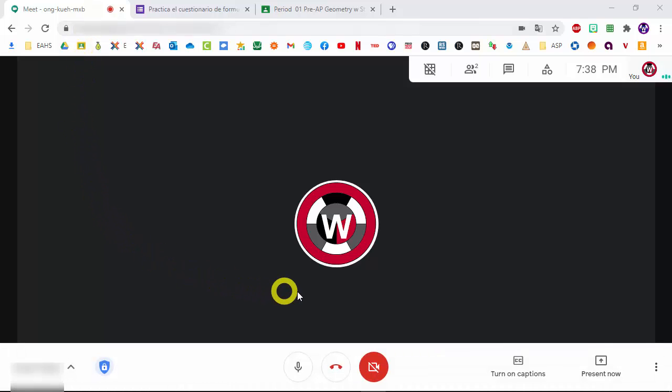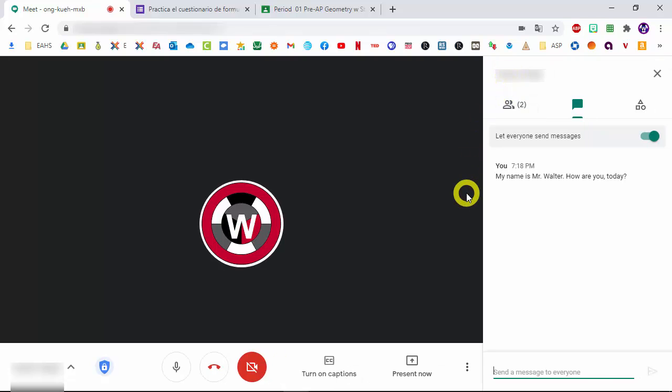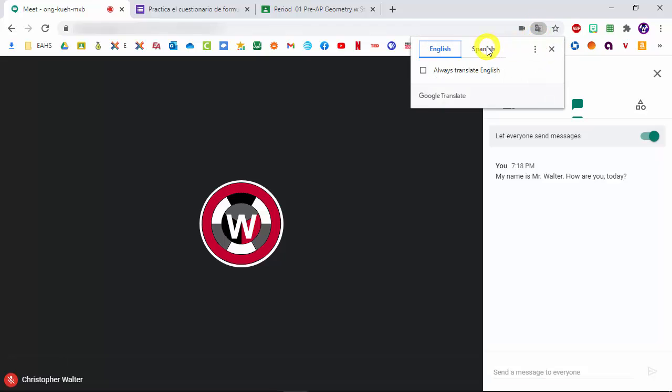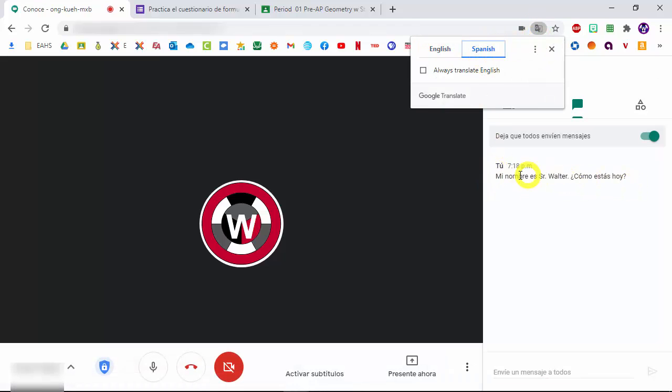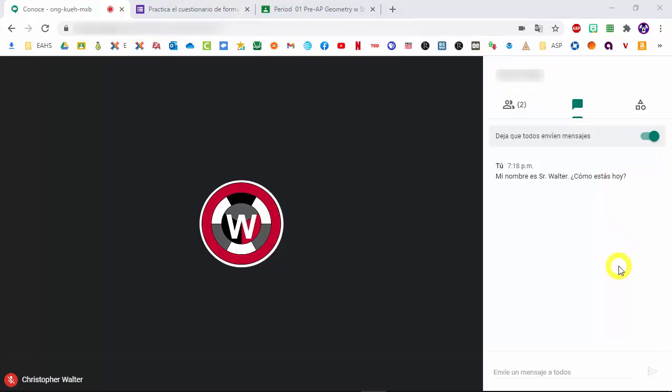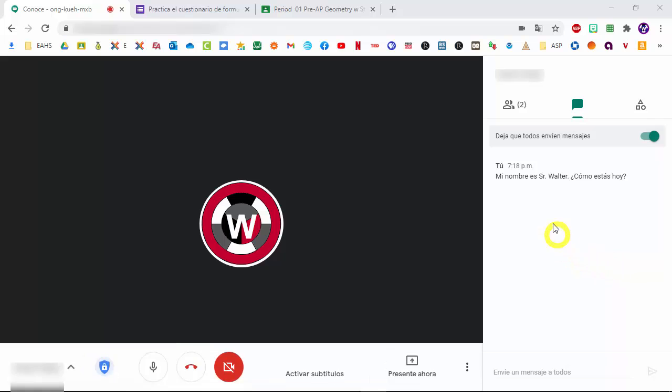This translate feature also translates the text in the chat. For example, as the teacher, you can type a message in English, and a student who has the translating feature turned on will see that text displayed in their native language. As a teacher, we can use this translating tool to translate text and speech in the other direction as well. For example, if our student is speaking or typing in their native language, we can translate that into English.